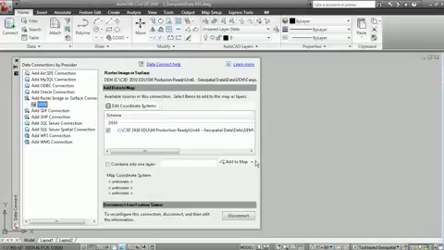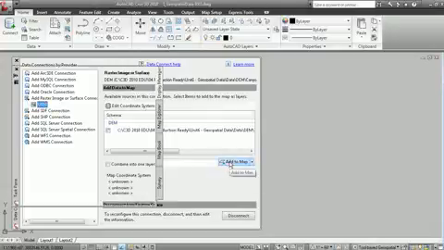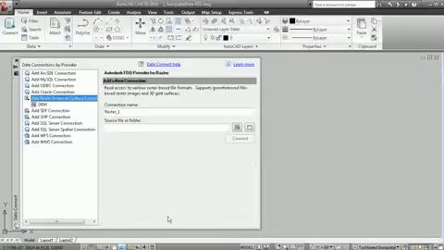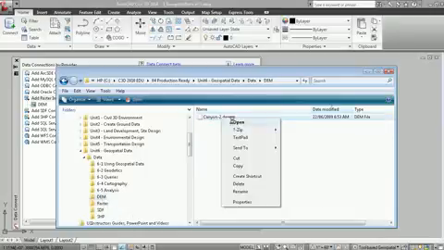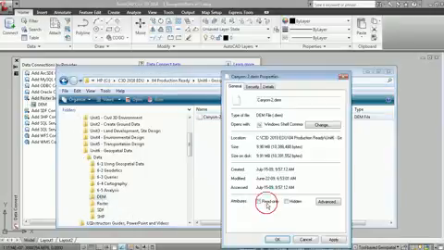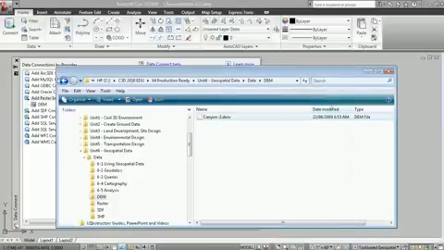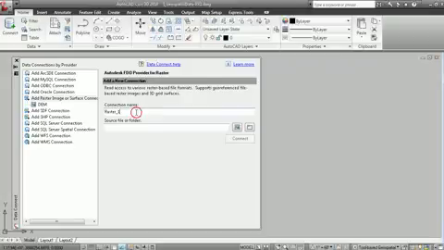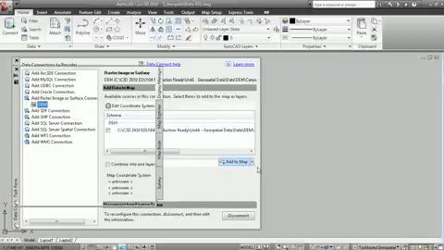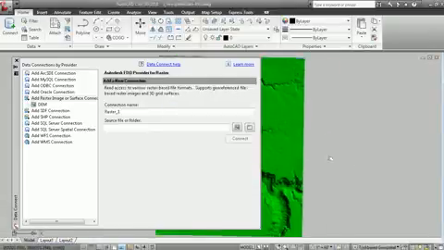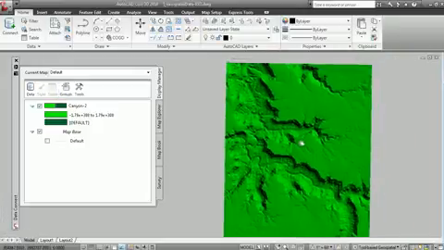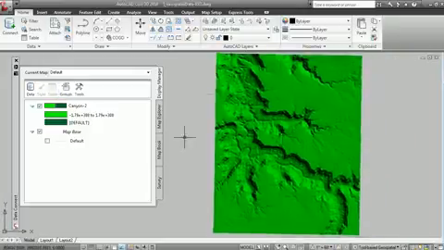And once the connection has been made, we can then add that to the site, and once again make sure that you've removed the read-only attribute on the files if it does exist. So just go back to here, modify the properties, and make sure that the read-only attribute has been removed. And we'll try that connection one more time. So here it is, and we'll add to the map, and it will add the DEM data. And there's our digital elevation model data that we just connected to. And there are ways that you can shade this and analyze this using Map to be able to shade it based on elevation ranges.